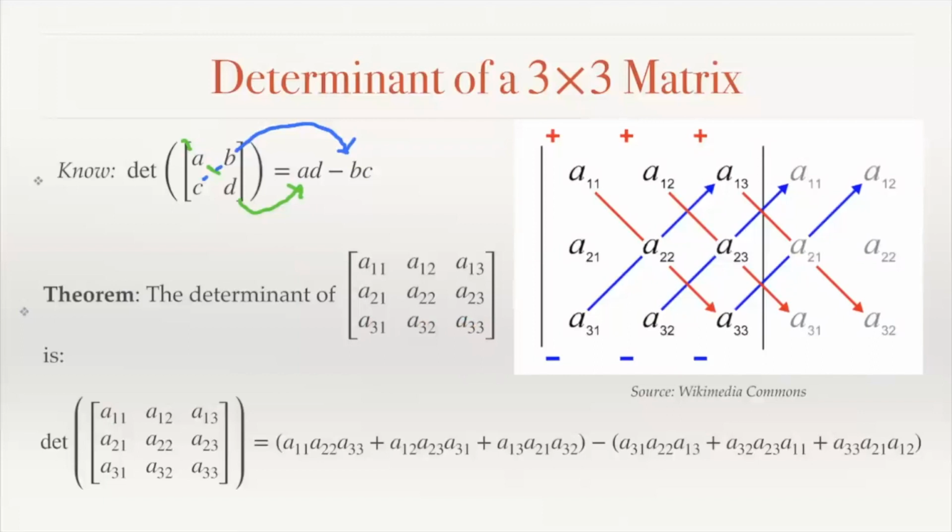If you have a 3x3 matrix as depicted here, then what you do is you duplicate the first and second columns over here, and then it is the sum of the products of these diagonals minus the sum of the products of these diagonals. And one way to think about this is that when we're looking at a diagonal, it loops around. So once we get to this point, then it loops back to A3,1.